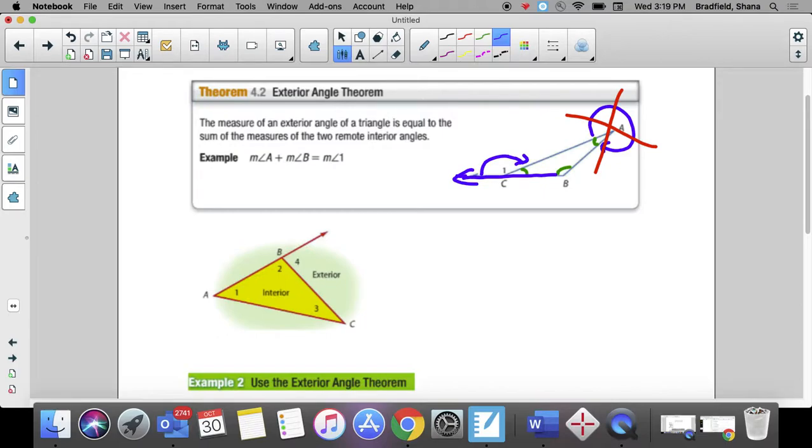Now this gets a little tricky. I'm going to use the next picture down here at the bottom. We actually have 3 exterior angles, and to do this we want to take each side and extend it, but we're going to extend them in the same direction. So I'm extending the side and then I create an angle with the adjacent side. Then I go to the next side and I extend that side.